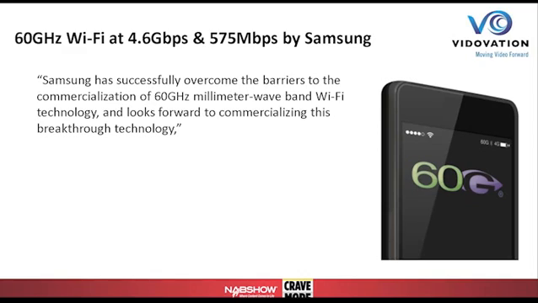The commercial viability is there. Samsung has been very instrumental in promoting 60 gigahertz when it comes to short-range Wi-Fi. They've developed chipsets and have come up with some small form factor radios to push 3.6 gigabits per second and 577 megabits per second for mobile devices. Here's a statement from Samsung, that Samsung has successfully overcome the barriers to the commercialization of 60 gigahertz millimeter wave band Wi-Fi technology, and they look forward to commercializing this breakthrough technology.